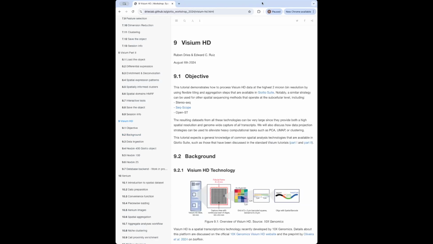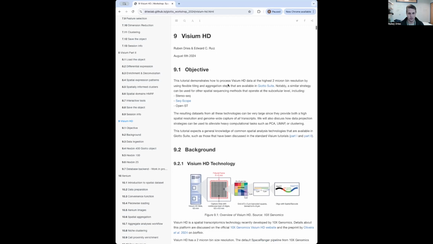I think Jocelyn did a really amazing job explaining Visium and everything we can do with Visium. And we looked at what everybody was saying that is attending, and Visium is definitely the one data set that most people are familiar with. Visium HD is a new technology, I would say, from 10x Genomics. It's kind of like Visium on steroids. It's pretty cool. It has a much higher resolution. I will go into this in a bit.